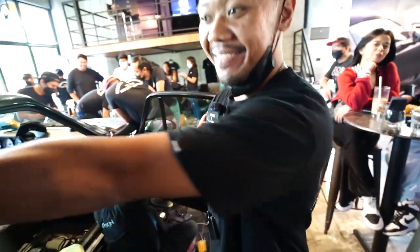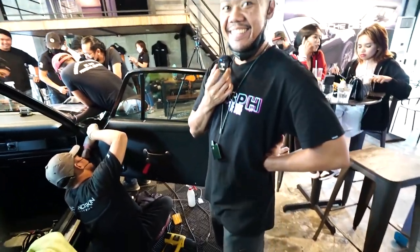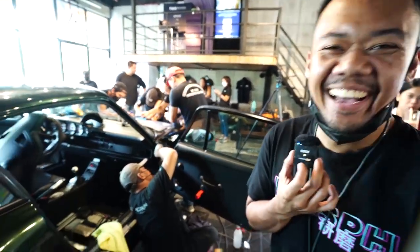How's you working on the interior? I heard it gave you a hard time. I had to assist them and I barely had the experience doing all this stuff. Interior, dismantling, whatever. How pristine this car is. Yeah. And you're tearing it up. I know, and I'm just like, I hope I don't rip anything. So this is done.